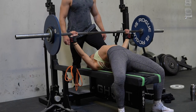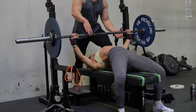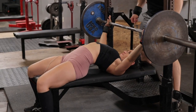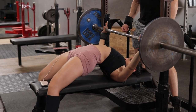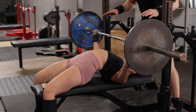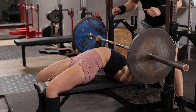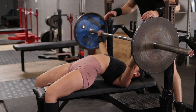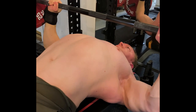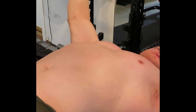When I'm benching, I try to imagine bringing my chest to the bar by actively retracting and expanding my chest as I lower the bar down. As I do this, I put my mind in my upper back and shoulder blades so that I can create as much stability as possible and better force outputs. I'm not just bringing my chest to the bar — I'm actively bringing my shoulder blades together. If you sit there right now and try to squeeze your shoulder blades together, naturally you're going to see your chest kind of expand and pop out, and you'll feel a slight stretch on your pecs because they're elongating as you pull your shoulders together. That's essentially what we want to do when we're benching.